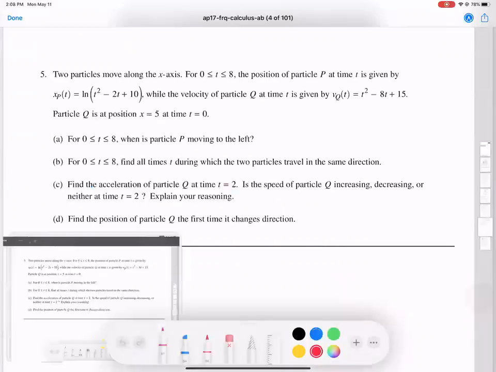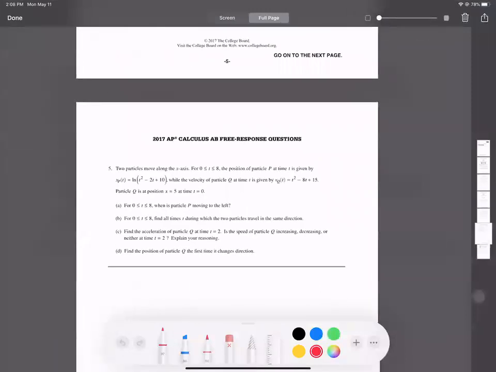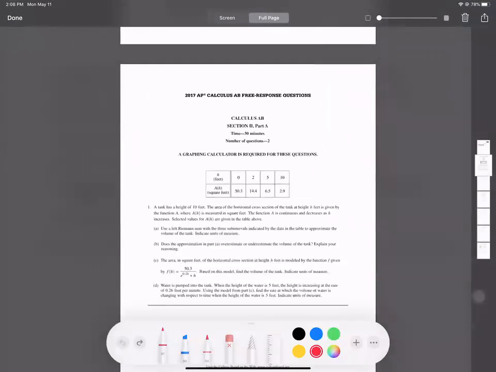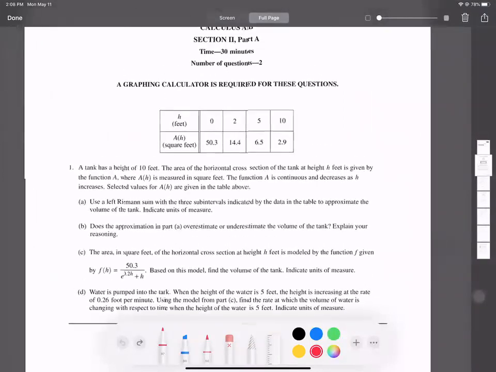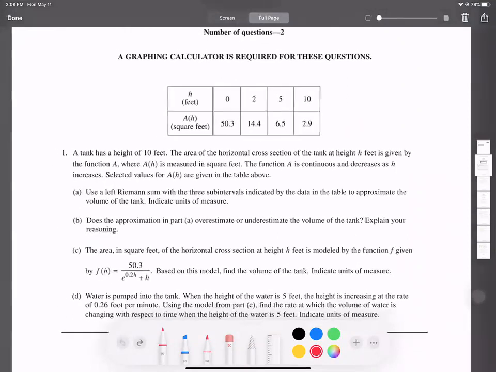2017, and then number 1, part D. Sure. Let's take number 1 part D. Let's see if it's a calculator or non-calc. Number 1 generally is a calculator. Number 1 and 2 are calculator questions, but they're not always. Every question is a calculator question. Could you go over the setup for D though?